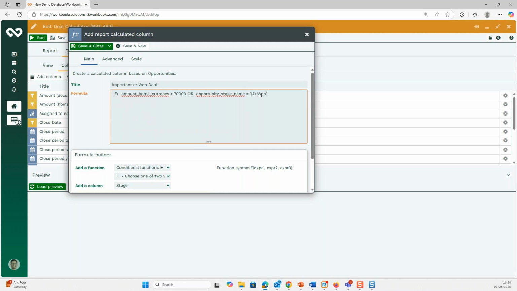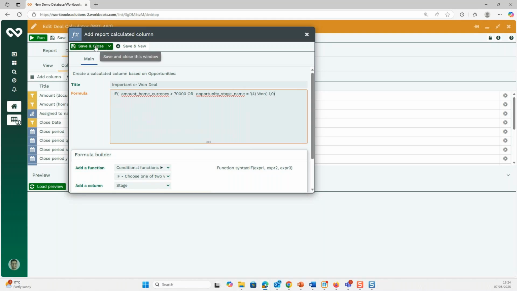So I always check the spelling is exactly the same as what's seen in the column. If it isn't, then it's not going to work the way that you want it to. But to carry on with the formula, I'll add my comma and I will put a 1 to show that if this is true, that's the value to give me. And for my false, I will put a 0.